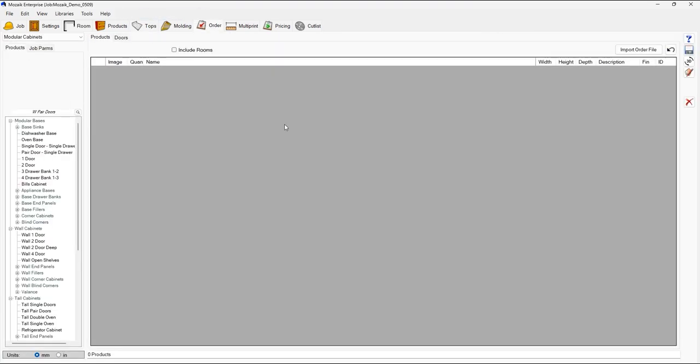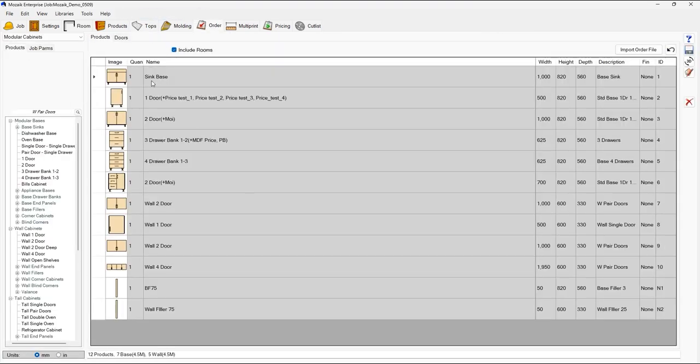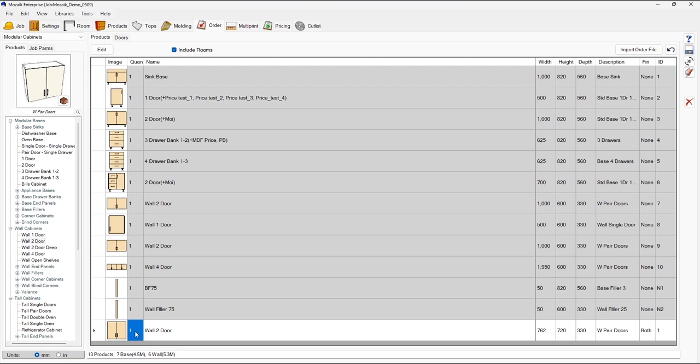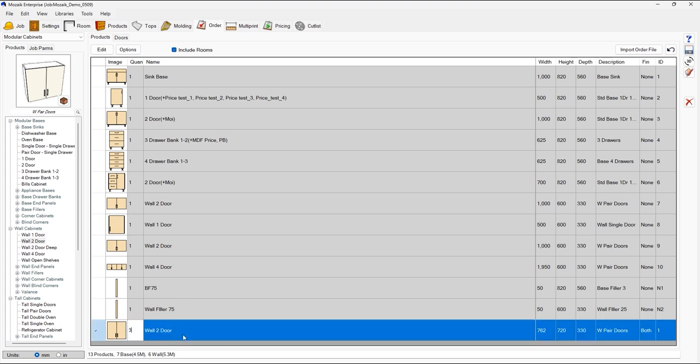If you click on order, you can find all the information about your order in the order tab, like what is the quantity, what is the image of it, width, height, depth, description of the cabinet, and the ID of the cabinet. ID is nothing but the region of the cabinet, basically. If you want to add something in the order specifically, you can just drag it in the order section, and you can change the quantity of that specific item to 3 or 4 or whichever, the number of times that you want to produce this specific item. But this item is not part of the order, still, and it's still got added.